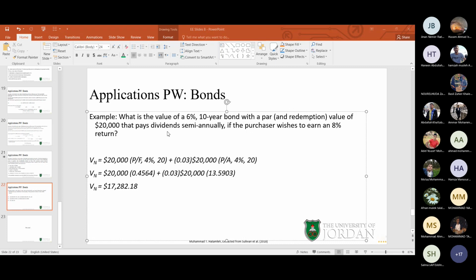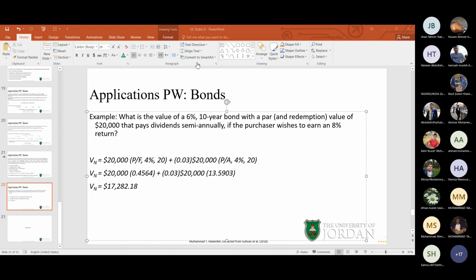Alright, I'm assuming the matters are clear for everyone. It's a bit straightforward, but I want you to differentiate between the face value, redemption value, the interest period, nominal rate, and the effective yield interest rate. If you are able to differentiate between these notations, the calculations will be straightforward. Now I'm assuming that everyone can use the interest and annuity tables. If you have a question, please feel free to ask.